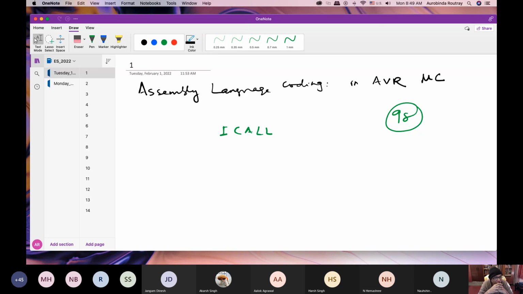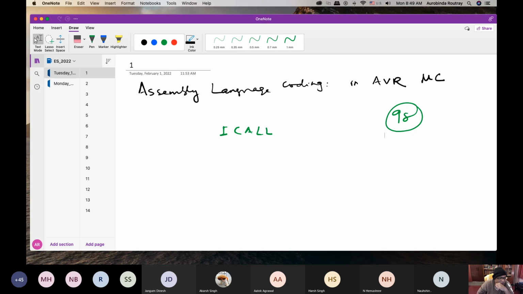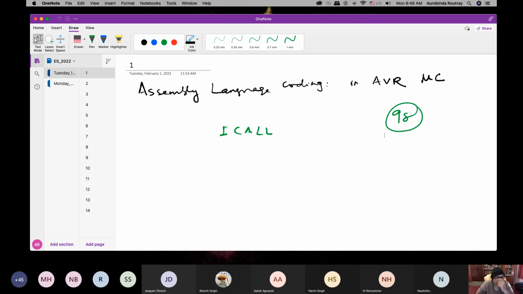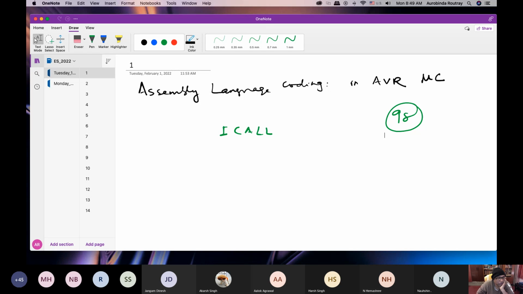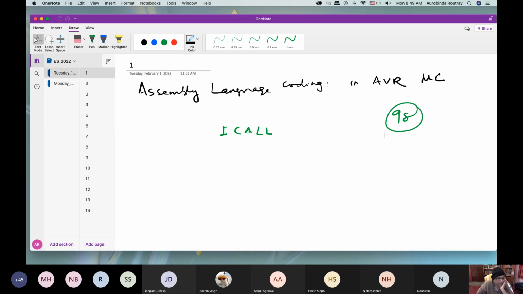So it is used for lookup tables, matrices, etc. How many cycles and the opcode is of course given here. You can see, it's a 16-bit opcode, depending upon which variant you are using. There are a lot of variants, as you can see.